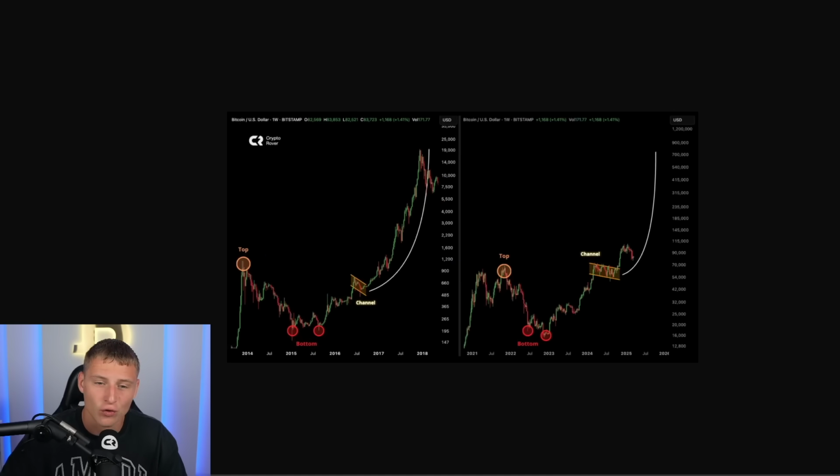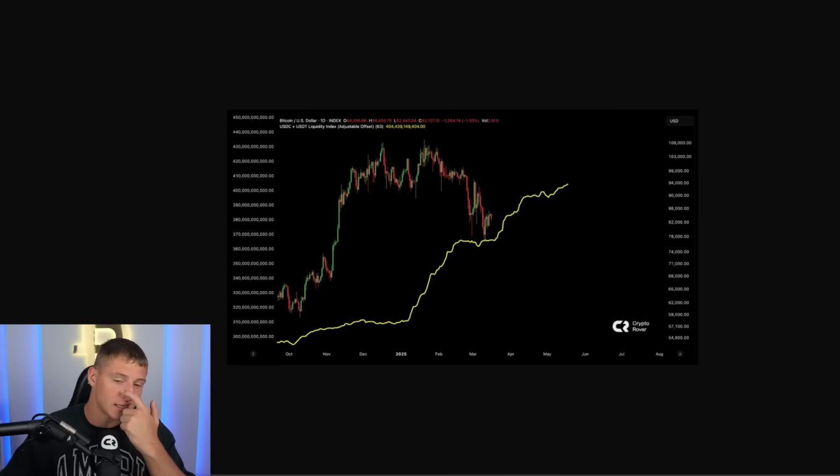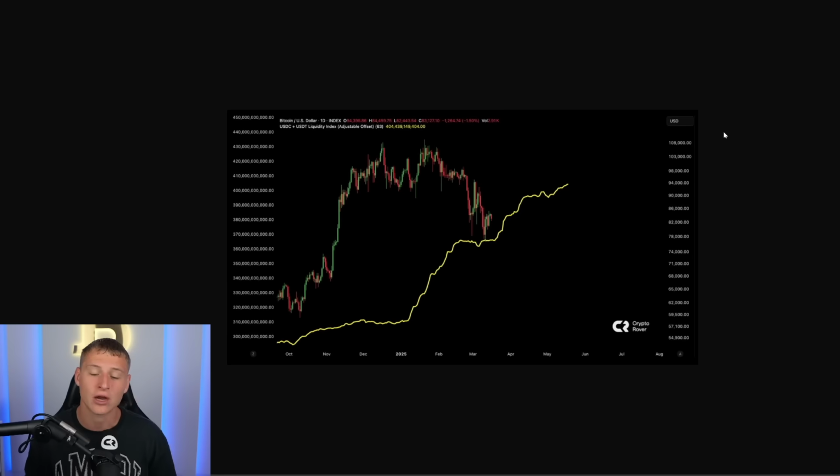We've not seen any altcoin rally. We've not seen an Ethereum rally or whatsoever. And really, guys, if we're looking at liquidity entering the market from the stablecoin market, we can see that stablecoin liquidity is increasing more and more. That ultimately shows you that the possibility for Bitcoin to go even higher is even bigger, because the more stablecoins enter the market, the more buying pressure comes back. And ultimately, that is what is going to send Bitcoin much higher.